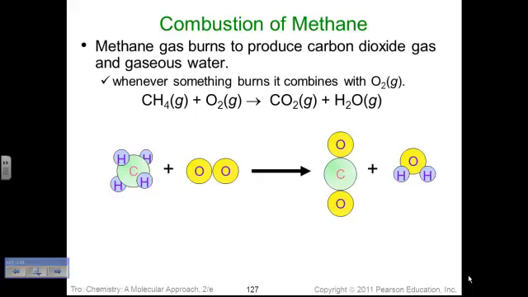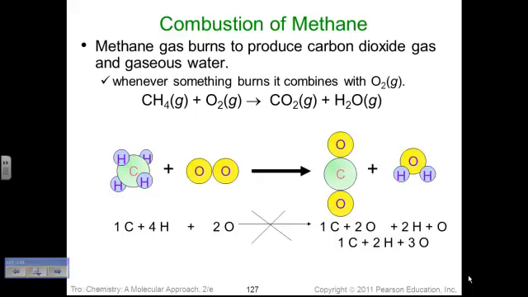Now visually, what do you see about the number of atoms of each element on the left and the right side? Well, I notice the carbon atom is represented correctly. There's 1 C. But on the left I count 4 hydrogen atoms, and on the right I only see 2. On the left I see 2 oxygen atoms, and on the right I count 3. This equation is not yet balanced. The number of each element does not add up on the left and the right side. We are not following the law of conservation of mass.